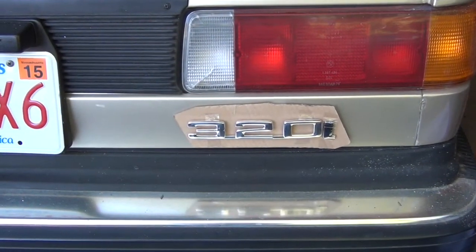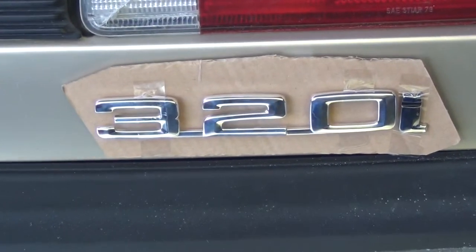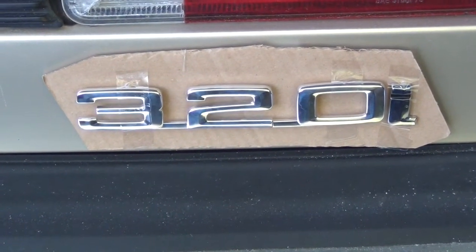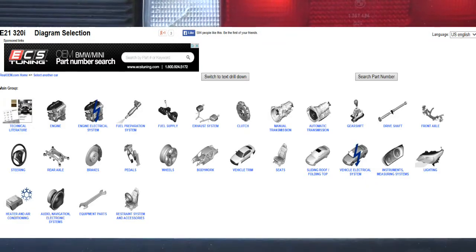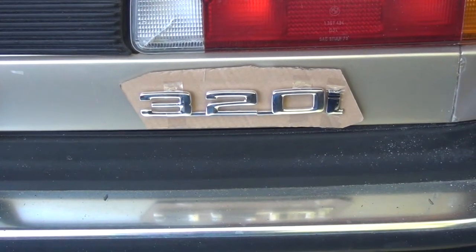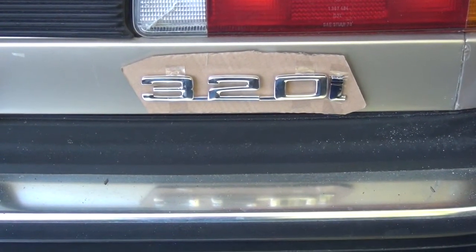Here's one of the cool accessories I got. This car didn't start out with this badge on it for designating what it is, a 320i. They actually had this on the real OEM website for BMW parts. I'll show you this here. It's amazing they have so many parts still available, original equipment. It's interesting that on the 320i, the i is separate. It's not part of the main 320 because this car came as both a 320 and a 320i.